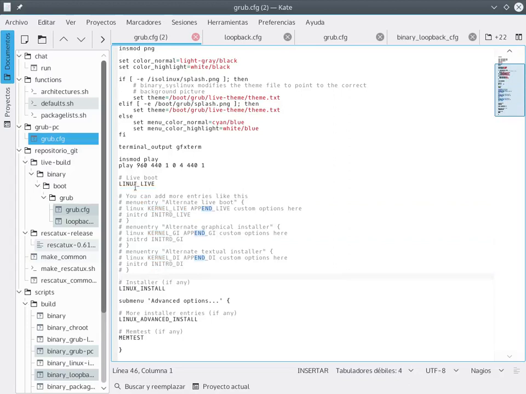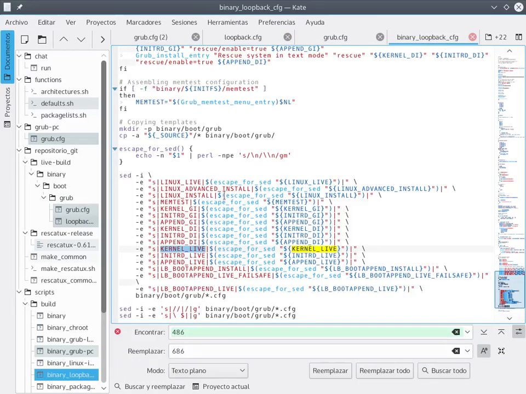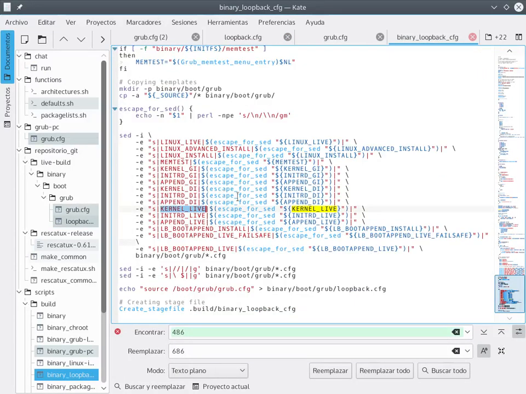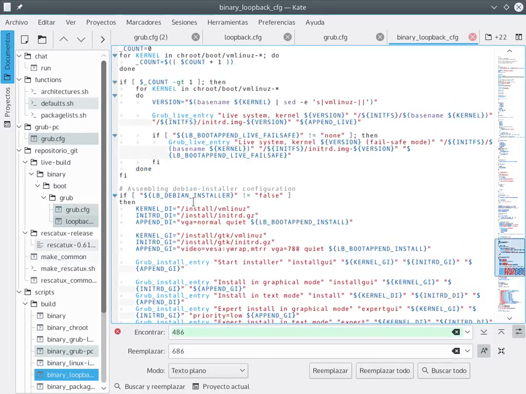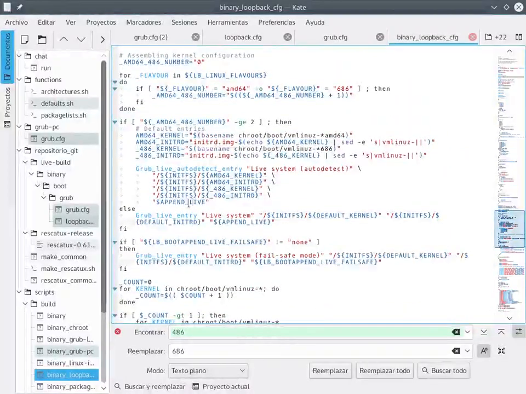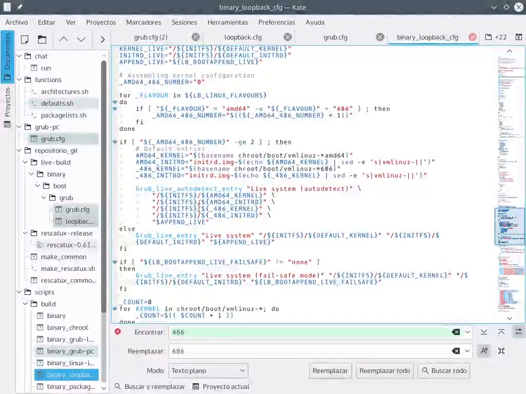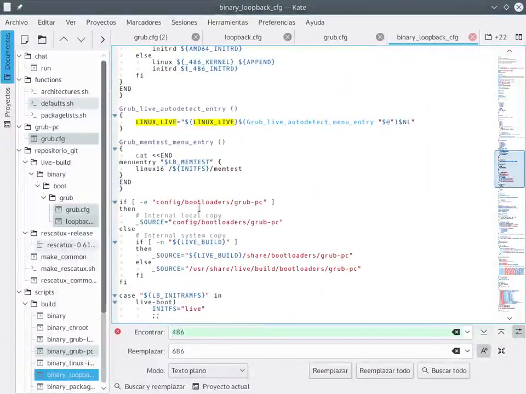Okay, so Linux live is being replaced by Linux live. So I guess that my grub live, so wait a moment.